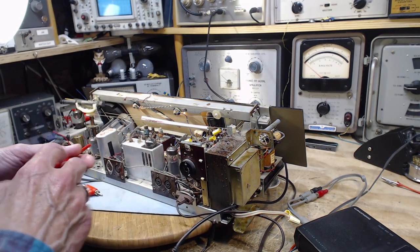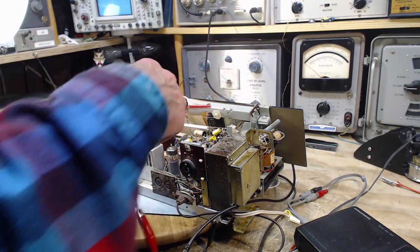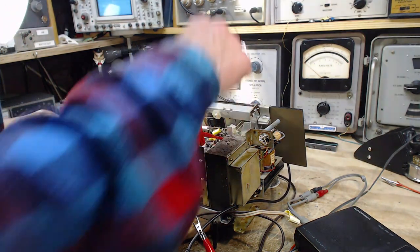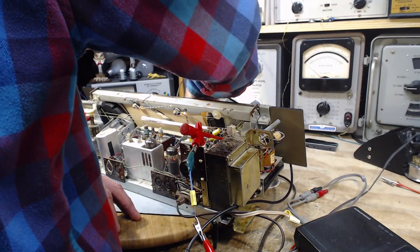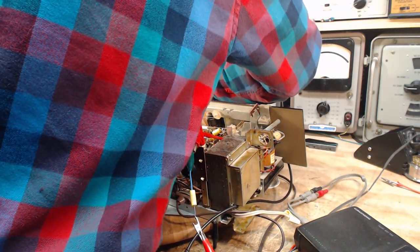I was going to push the buttons and see what happens. Okay, let's do that. I'm going to feed this into the weak channel to my left. Okay, and we're going to push some buttons. We'll go to tape. Disappeared. Tape. AM, don't know what, short waves.